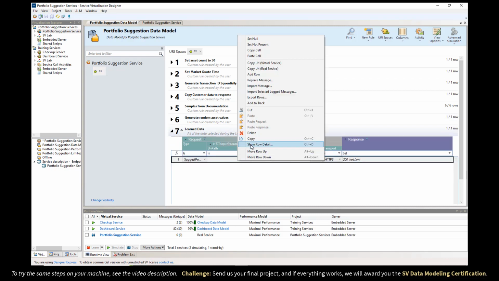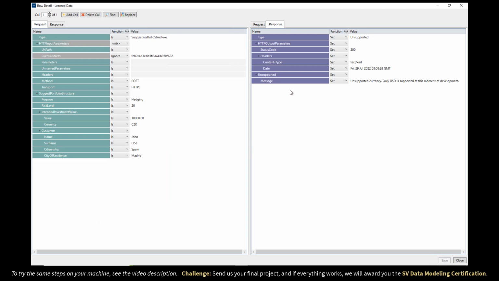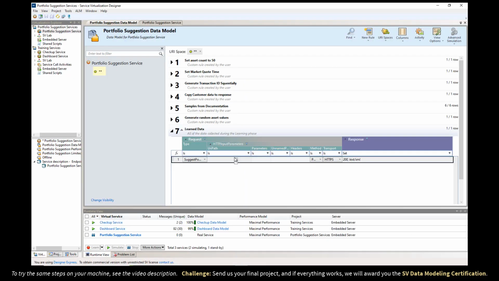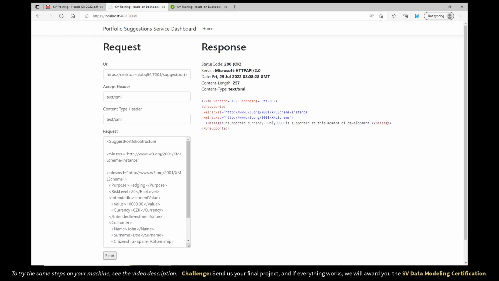When I show it in row detail, you can see it's exactly this new type of response, and the message is here. So currently, in our data model, we support these 3 types of response. The no content is to be able to produce an empty response. The portfolio suggestion, that's the XML that we normally generate. And now the unsupported response type. So we'll just keep the message here for the future. And we'll proceed with step number 3.